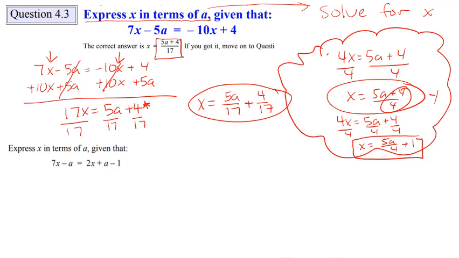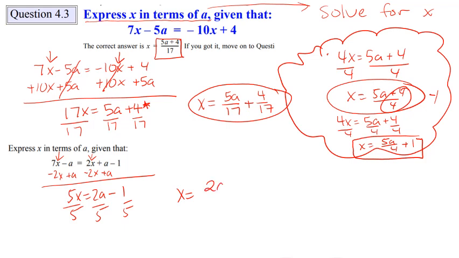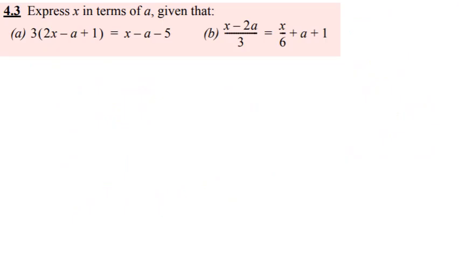Okay, so I'm solving for x again. So I'm going to bring over the smaller term, bring everything else on the other side. And I'm going to have 5x equals 2a minus 1. Divide separately by 5. Nothing reduces, but again, it's just good form to divide separately. Okay, try these examples. I'm going to distribute first before I forget.